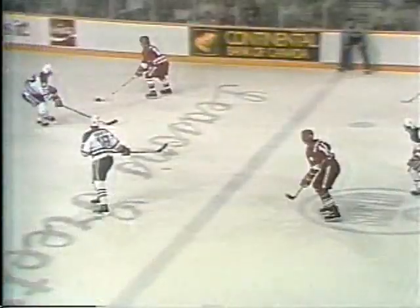Good opportunity for the Soviet Union as Andy Moe ends up with the puck. They've been putting pressure on. Let's look at some of the pressure. Soviet Union in Edmonton's end of the ice. Larionov takes the shot. Stopped by Moe. There's the rebound as number 9, Krutov, tries to knock it home unsuccessfully. Soviet Union getting opportunities they didn't get earlier.